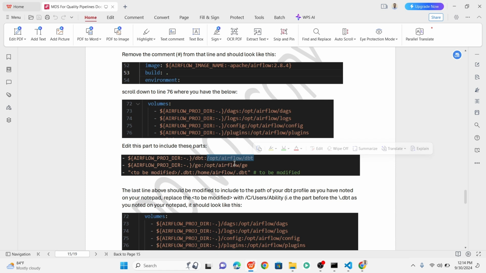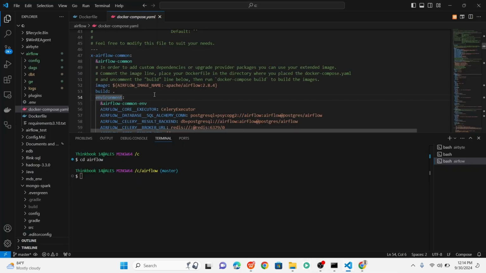So it means that you are mapping this local path on the left to your Docker path on the right. So that if you are making development on your local, that is what you want your Docker to use if running anything, right?